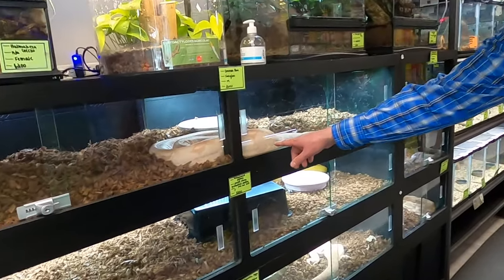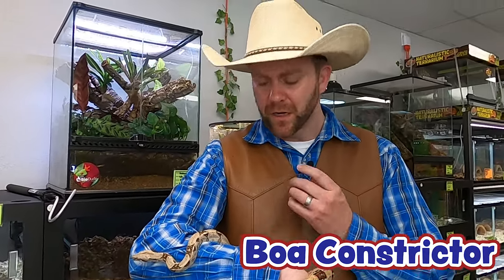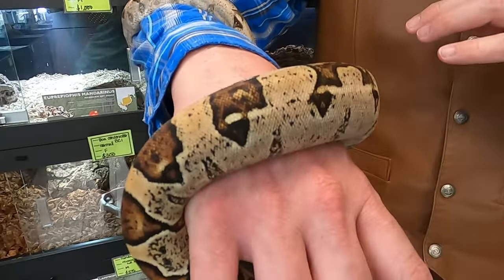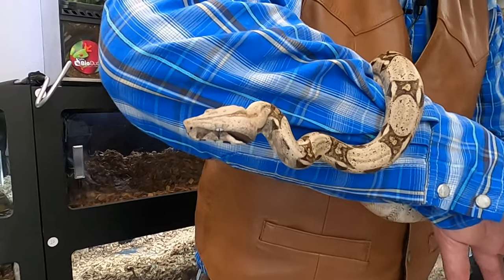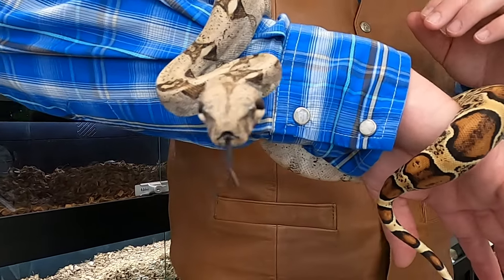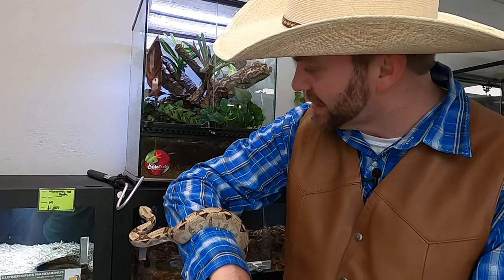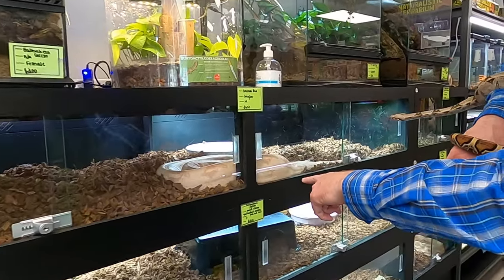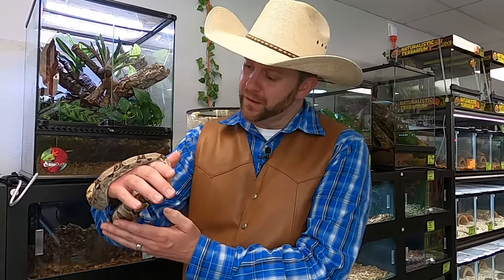Snakes! Look at this guy right here. This is a boa constrictor and her colors are really beautiful - this is like the natural coloration of them. She's climbing all over Cowboy Jack. She's a really good climber, that's why she's wrapped around my hand - she wants to check out the camera and say hi to you guys. She is really pretty - what an amazing snake. This is actually the same type of snake as this giant snake right here, just a different coloration. So when she gets a little bit older, she may be that size too.